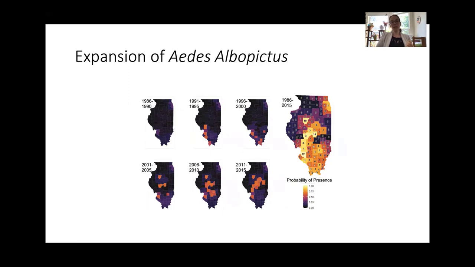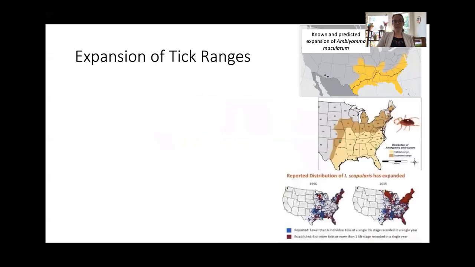And we do know that they are well established in the Peoria area. I know, to my detriment, that they are well established in Champaign-Urbana. I do see them in my yard on a regular basis. So we know that they've moved up to central Illinois, and we have found them in the Chicago area. So the Aedes albopictus is very sensitive to overwintering, but as we're seeing the overwintering temperatures increasing, we're seeing more of the mosquitoes being able to survive.